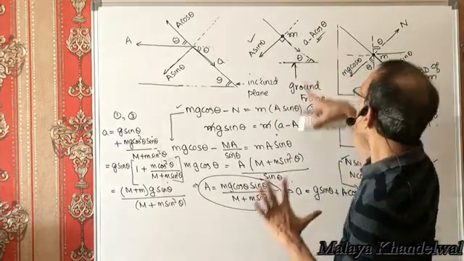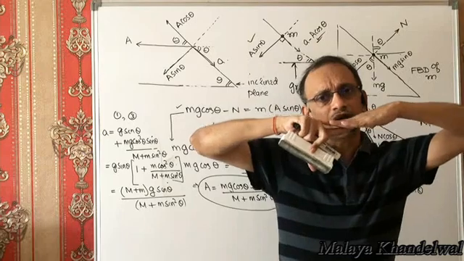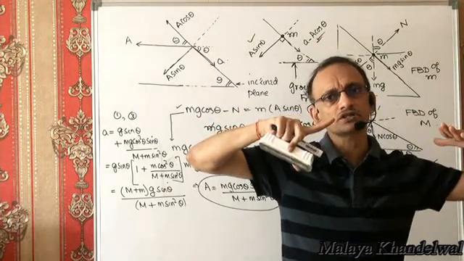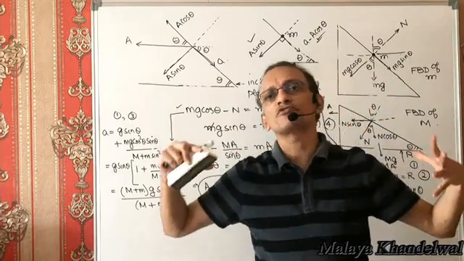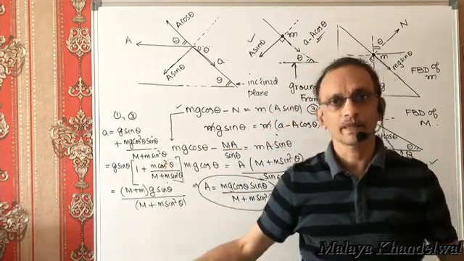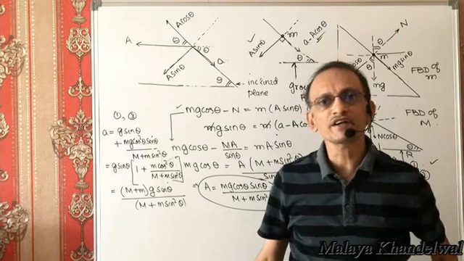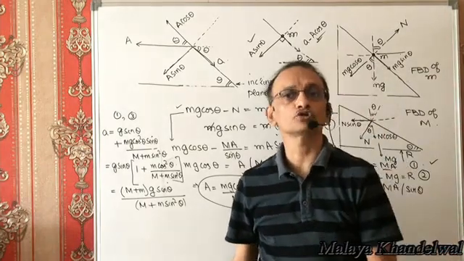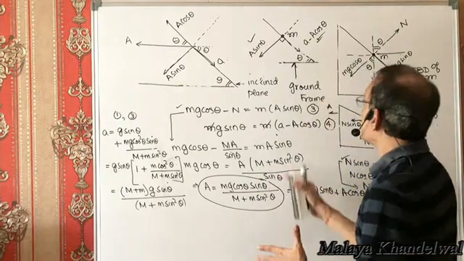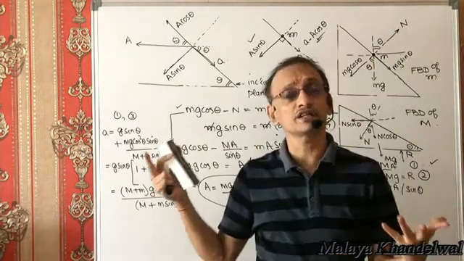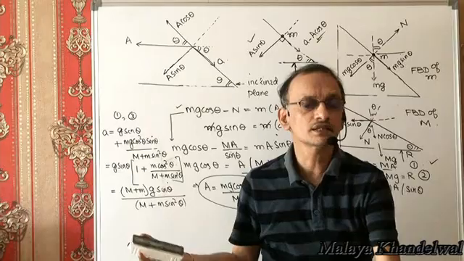Here what I did was the basic premise of adding the relative acceleration to the acceleration of the observer, which is the inclined plane, and then looking at forces on the particle small m. This time I wrote their net effect perpendicular to the plane and parallel to the plane. I could have looked at their net effect in the vertical and horizontal directions as well, which is what I'm going to address in a short while.